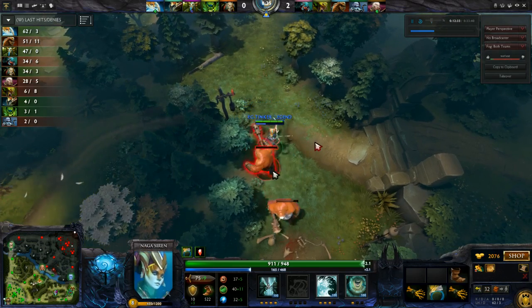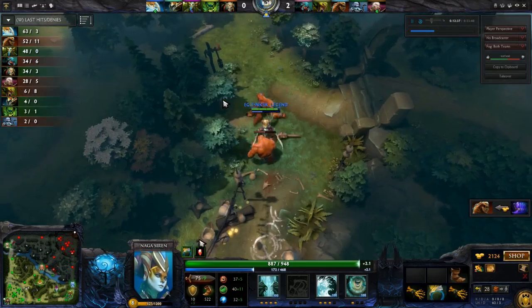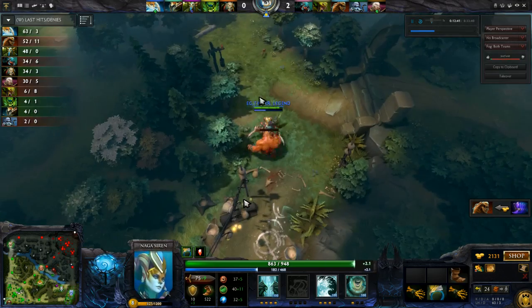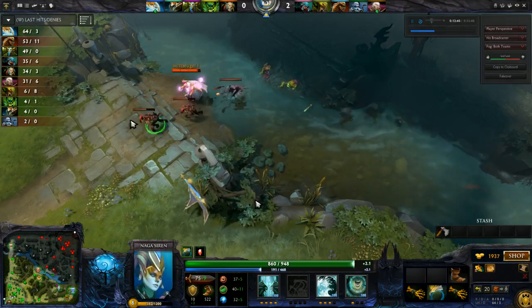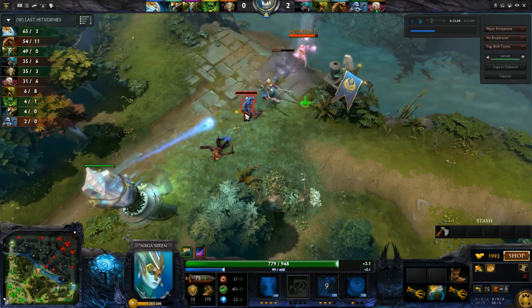Now, he did use up the bottle charges using the Riptide and using Mirror Image and such, and so he did have the Courier come up. Preemptively had the Courier coming up to get the bottle charged ahead of time. And look at that, he's picking up a Quelling Blade now. This is just going to help him farm faster.